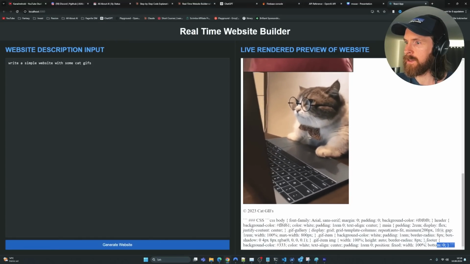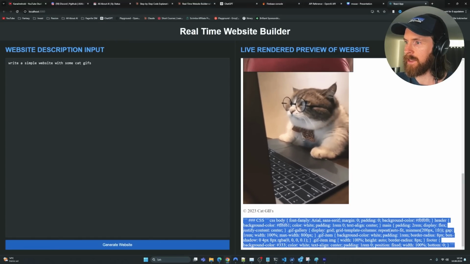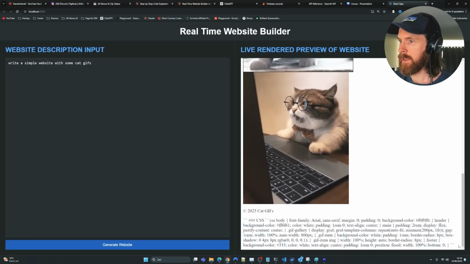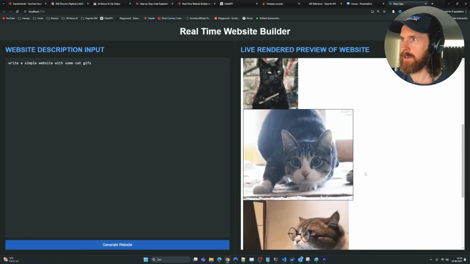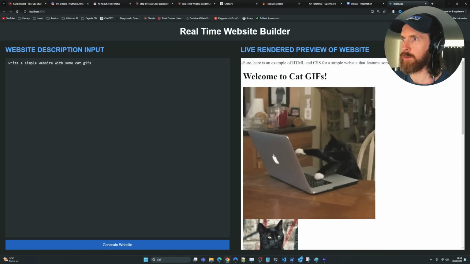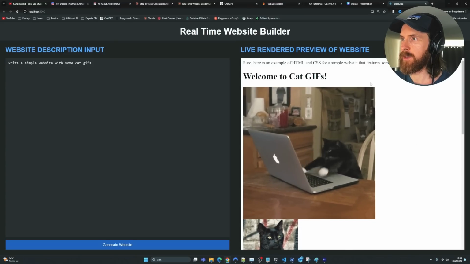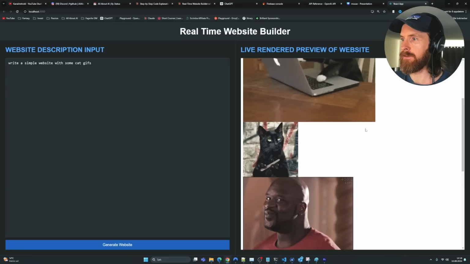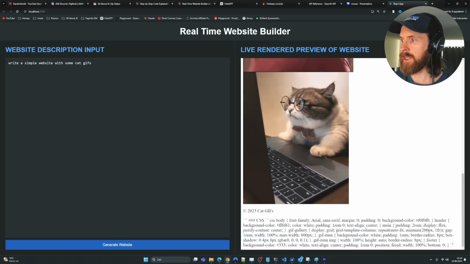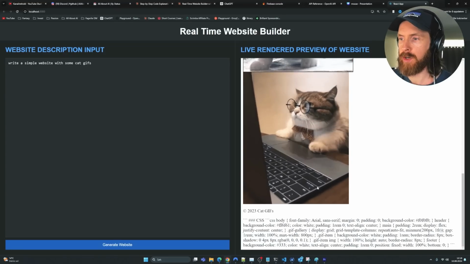So you can see, yeah, that doesn't work perfectly. With the cat gifs, we need to do some parsing here, at least to remove some stuff, because we get some text in front here. So let me try to come up with a prompt that can actually fix this issue. We might have to do some parsing here.